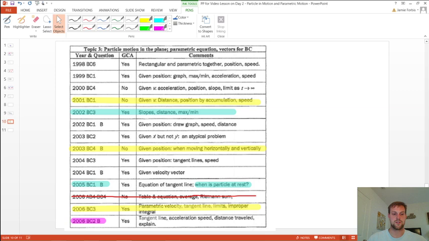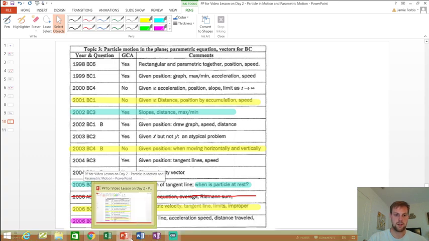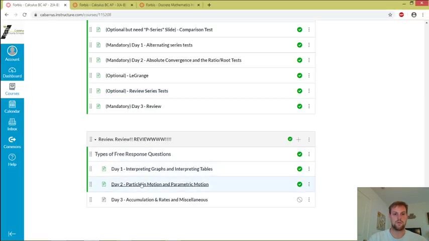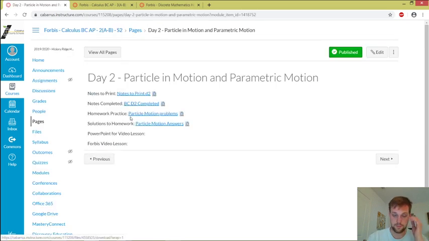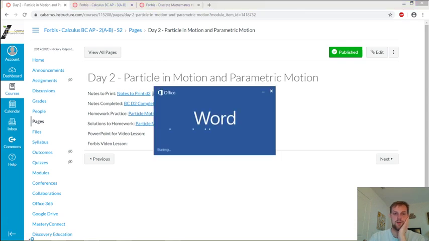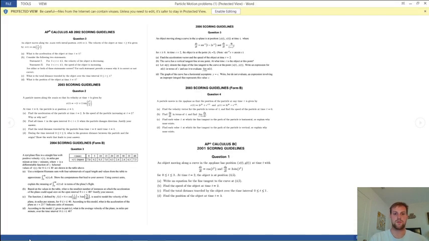Here's some parametric equations to try if you want to as well. Oh, and so that's throughout the years. Also, guys, if you go on here, we're in day 2. I've already posted some practice for you. If you go to homework practice here, it has parametrics in there as well. You don't have to do those if you don't want to, but I would recommend for you to study the first 3. The first 3 are just regular particles and motions, so I could visualize maybe seeing those coming up.